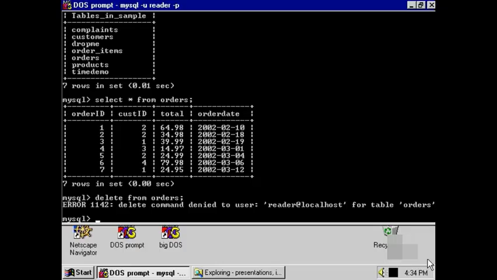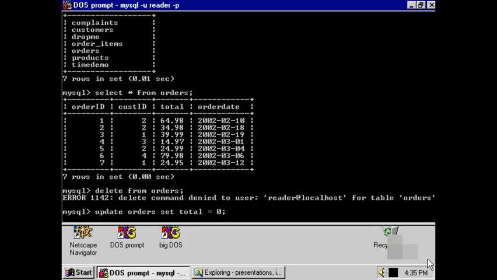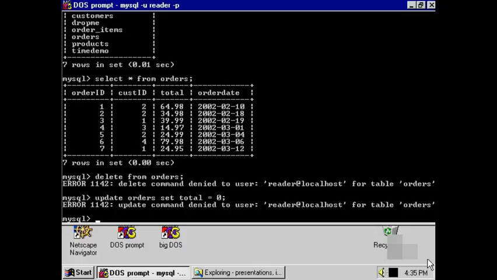That's because when we granted ourselves a privilege as the root user, we only specified select and not delete. Let's try update orders table, set total equals 0. Once again we get another error.